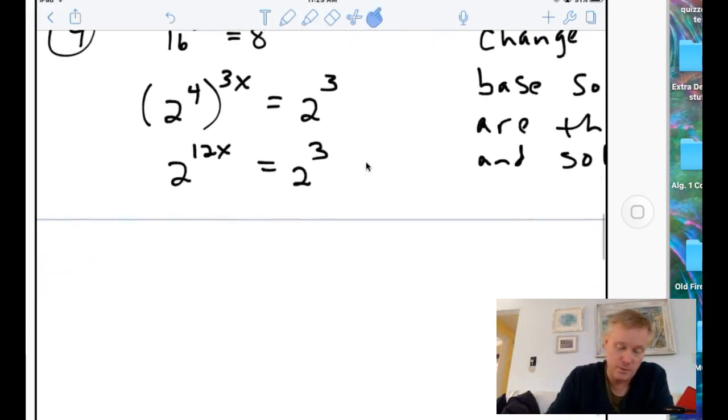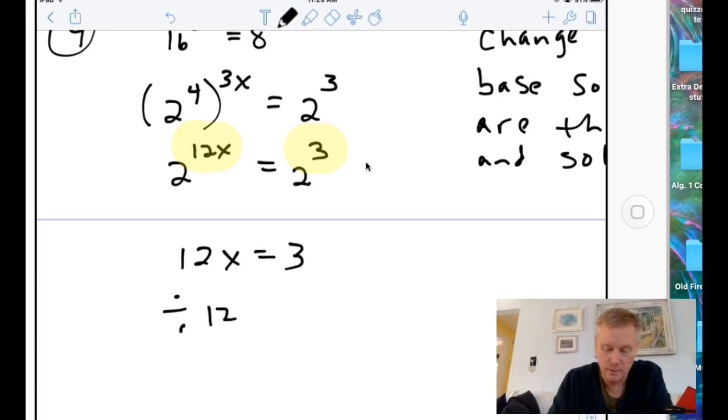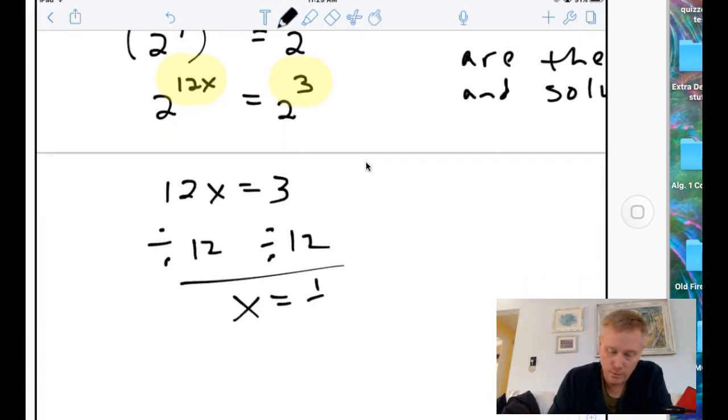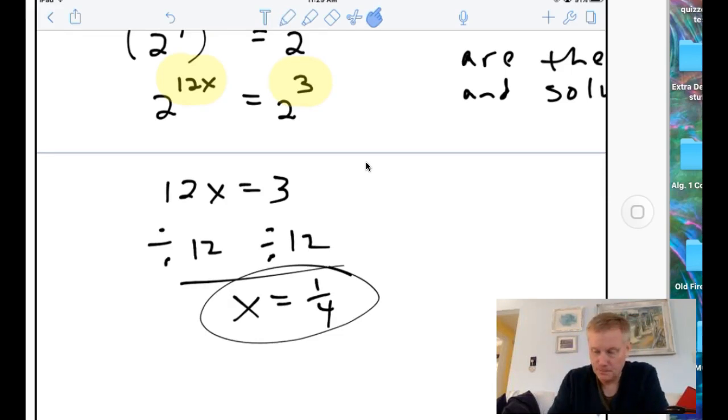Now, if these two expressions are equivalent, then 12x equals 3. There's just no other way around that. 12x equals 3, and then I can solve for x, which is going to be a decimal or a fraction. If I divide by 12, I can do the reducing in my head. 3 divided by 12 is 1/4 or 0.25, and that's the answer. So that would be the fourth strategy.